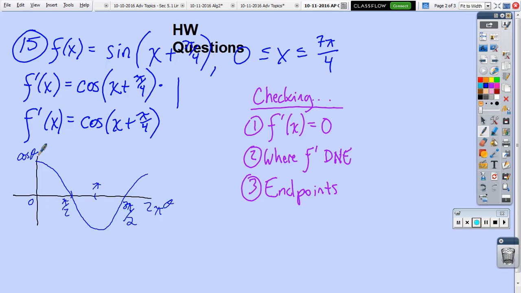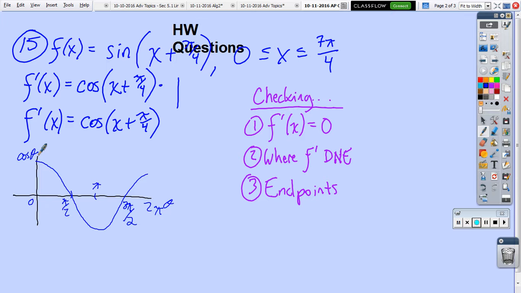So where does f prime of x equal 0? Well, f prime of x, which is this, when this is pi over 2, 3 pi over 2, and we have to make sure that we keep going far enough to cover all the way to 7 pi over 4. Now 7 pi over 4, think about comparing that to this, which is 6 pi over 4. We put it in terms of fourths. So 6 pi over 4 is just before 7 pi over 4. And even at 2 pi, which is 8 pi over 4, we're not going to hit 0 again. So these are the two values we're concerned about. But if this were significantly larger, you would have to consider the other ones.